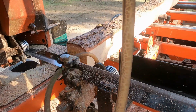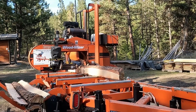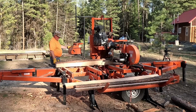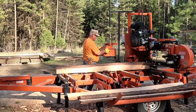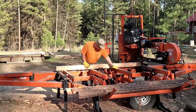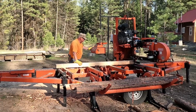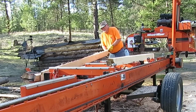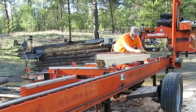All right, as we get this log milled down, this last cut, I thought I would mention that I've often said that I don't really like to mill anything under about 9 inches. Now, I say that primarily from a customer perspective, right? So if I'm going to go out and mill for you, I want to maximize the amount of lumber that I can produce for you in each hour. And it doesn't matter whether I'm charging by the hour, which I do or did, or by the board foot, which is something I really didn't do. But by maximizing what I can get you every hour, I'm not wasting your money.